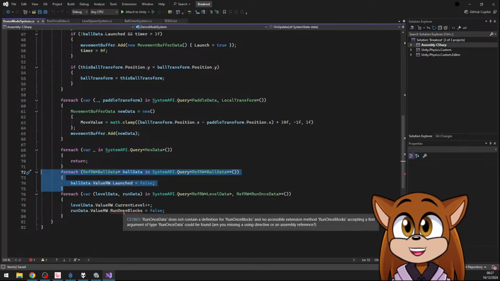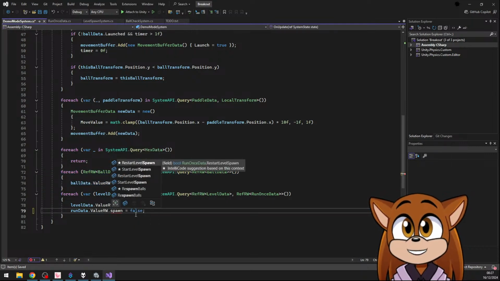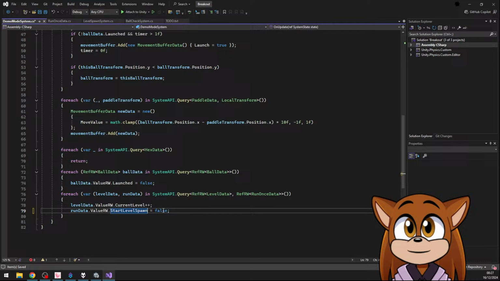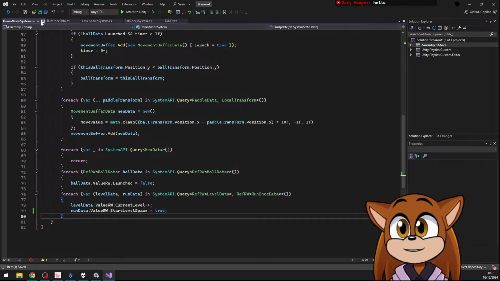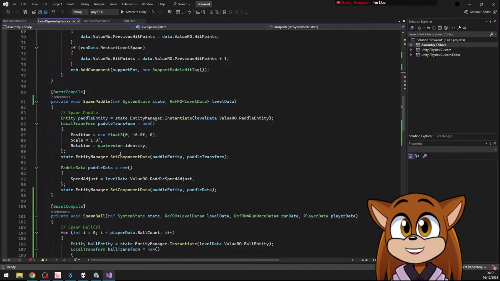So here we want to go spawn start level spawn. True. There we go, that'll do that. Right, so let's do that here now, whilst I remember about it.